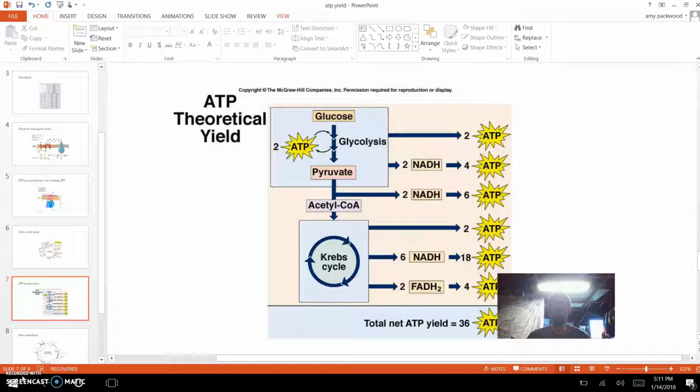Now this process basically starts when glucose levels are really low in the blood. That triggers the pancreas to send out hormones. Epinephrine is one of them, and there are several other ones. That sends it to the adipose tissue, which then triggers the breakdown of these triglycerols. That stuff then jumps into the bloodstream and is delivered to the cells that are going to need the products for ATP production.